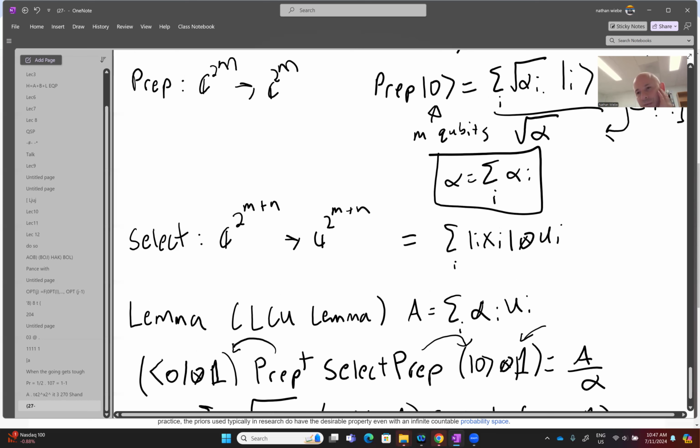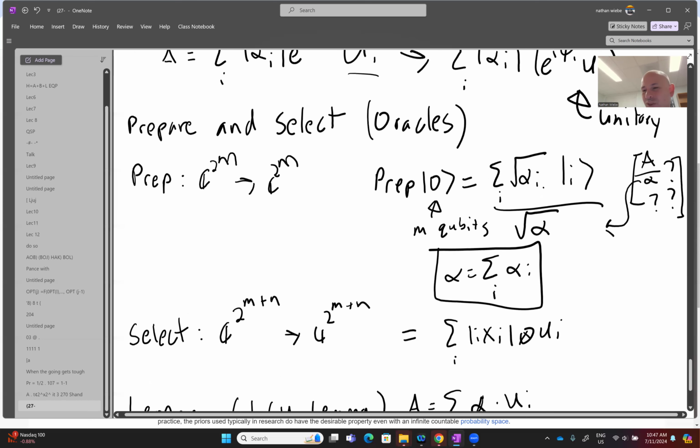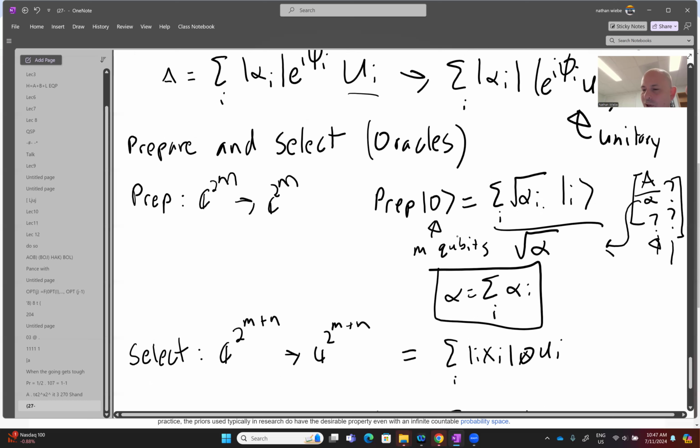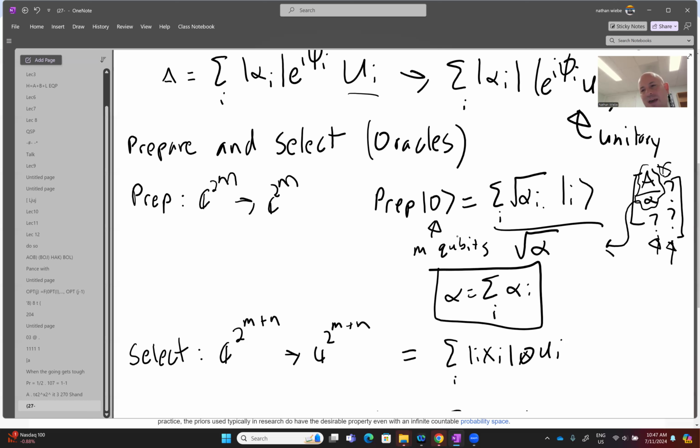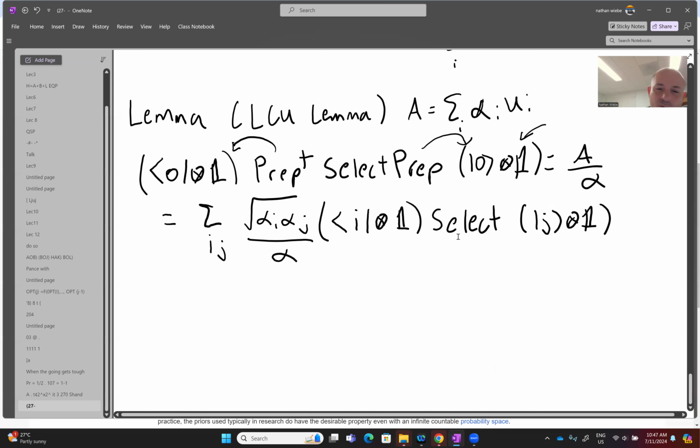Note that here prep is only defined to act on |0>. We do not assume that we know what prep's action is on any other input, because the truth is we don't need to. That information would be useful if we cared about what was actually being encoded in the rest of the blocks. But for this lemma, we only care about what's showing up at the top. So that's why we only need to have prep defined on |0>. And we could choose its action to be anything we feel like on the rest of the space to minimize the cost of doing the block encoding. Anyways, this is the representation that we've got.